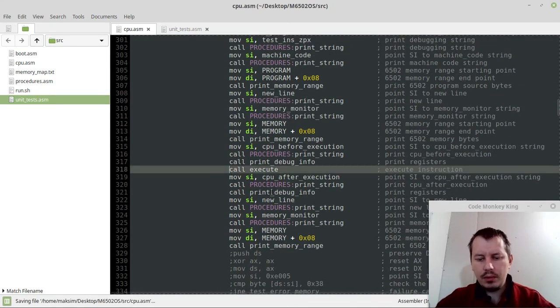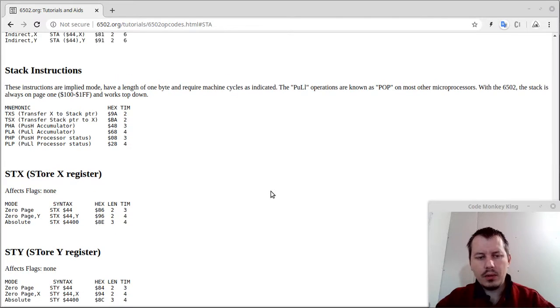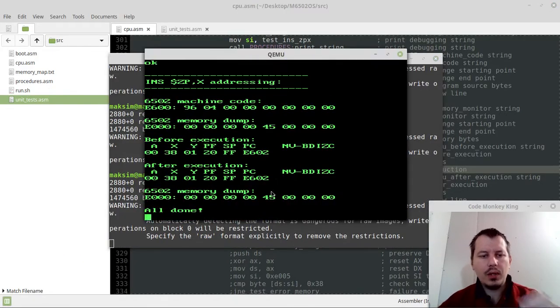And don't execute for now. Okay, so what we got: 9604. Okay, and in Y we have 1, so here we should get the value of whatever we have in X, so 38 should get here.